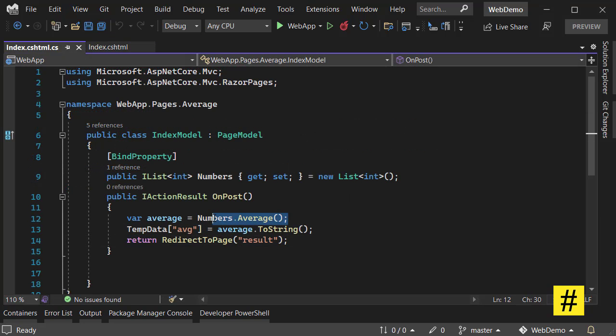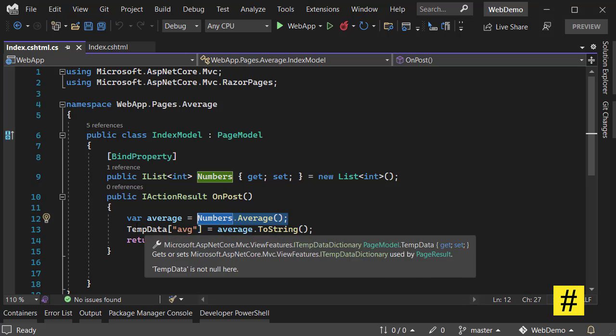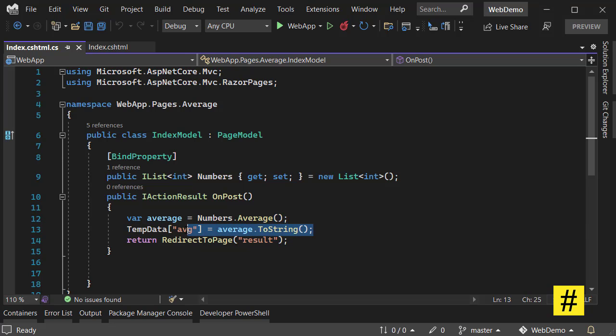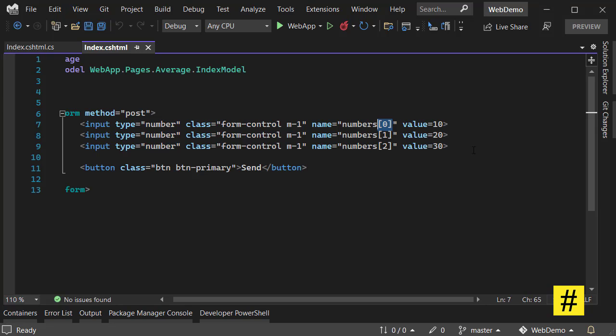Then using LINQ, I calculate the average and use temp data to send these results to my result page, and that's all my application.